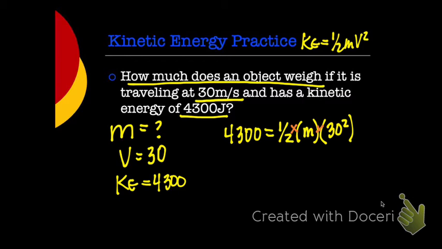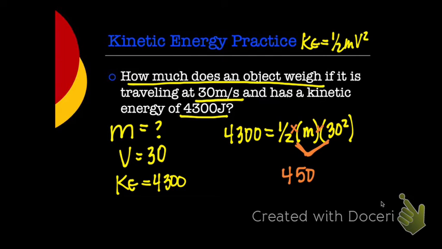They're multiplied. So what I'm going to do is multiply the numbers that I have together, and I'll keep m attached to it. So let's go ahead and take 30 squared times 1/2, or 0.5, and see what we get when we do that. Did you get a number with that? What is it? 30 squared. I don't know if you put in the squared for 30. That's right, I got 450.